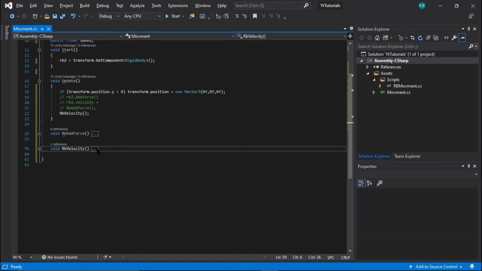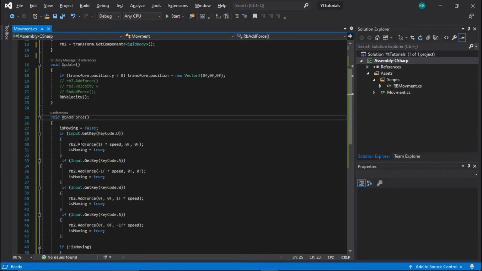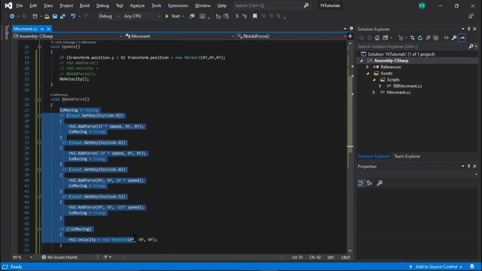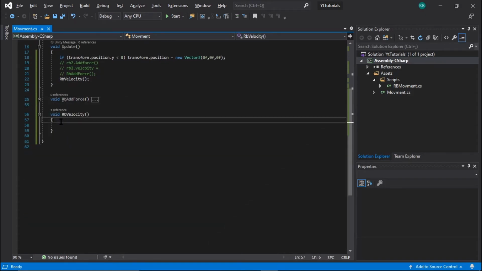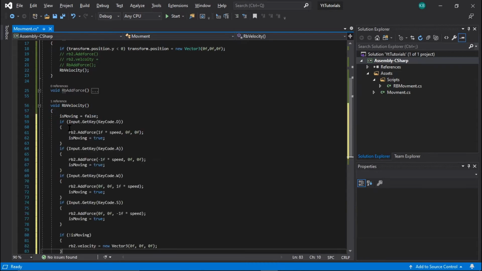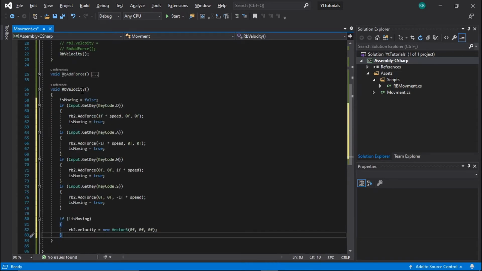our Visual Studio. Now in Visual Studio, under Update, I've already created a function called Rb.Velocity, and I've commented out Rb.AddForce, so it's going to be a different one. Now, we want to do the same checking that we do over here, exact same script. However, instead of Rb.AddForce, we want to do something slightly more complicated.